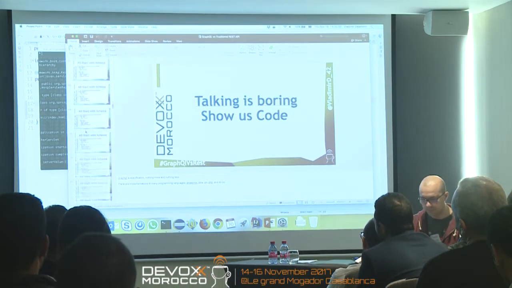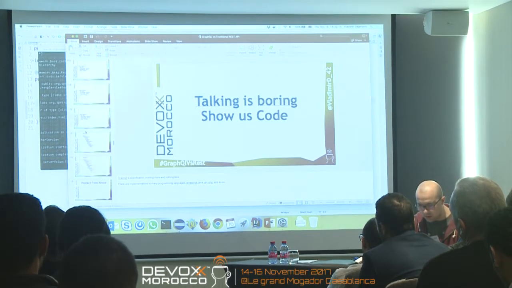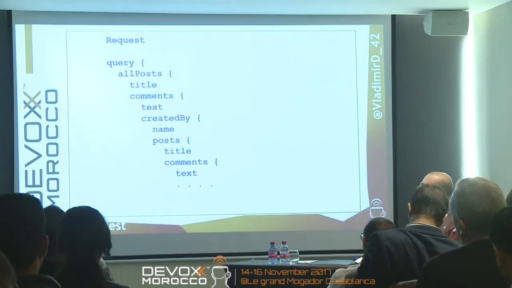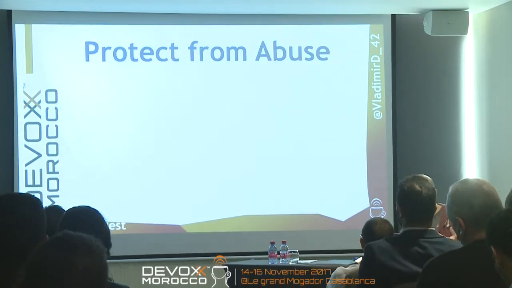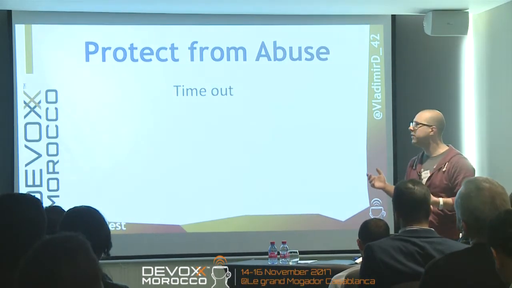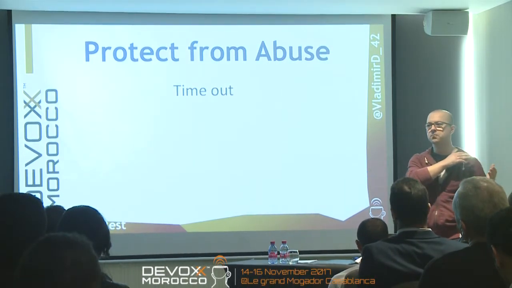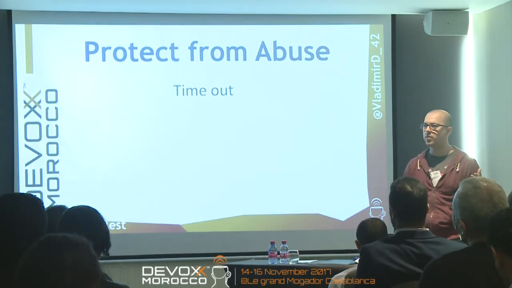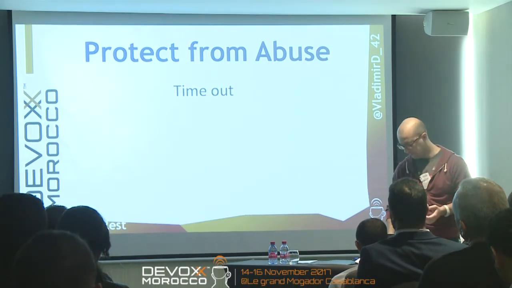Well, there are multiple ways that we can protect ourselves from abuse. This is the slide. This was more or less what I showed you, like comments. So how can we protect ourselves from the abuse? One way is giving timeouts. If a certain request is going to take more than a certain amount of time, I just send back to the client, okay, go away. It's simple to implement, but does it really solve our problem? Not really, because we're still going to process the huge request from them, which is not ideal.